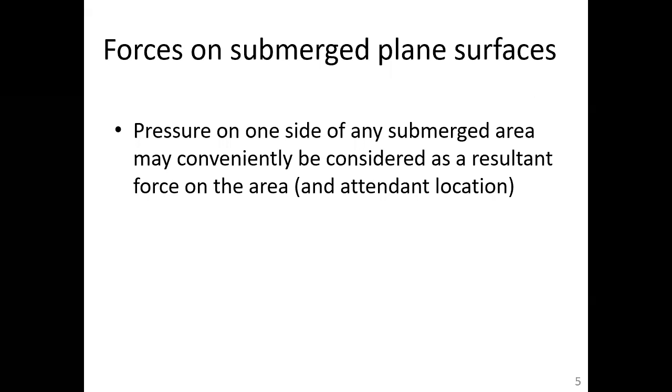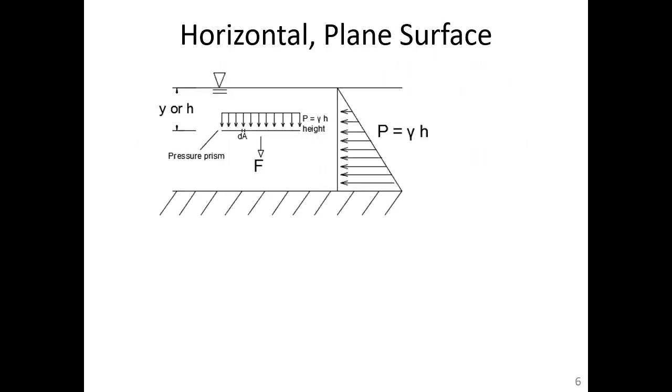Could you have fluids on both sides? Of course. And that would just be an additional calculation where you're now calculating the force on both sides of the structure. So not uncommonly, if you have a tide gate somewhere, you've got a water depth on one side of the tide gate and a water depth on the other side of the tide gate. And you'd be calculating the forces from both sides on that tide gate. So we're going to start off walking, and we're going to look at a very special case of a plane submerged surface. And that is a horizontal surface. So again, it can be irregularly shaped. It could be a nice rectangle.